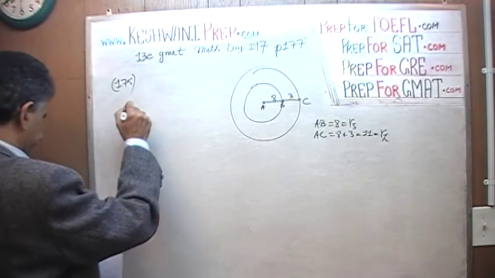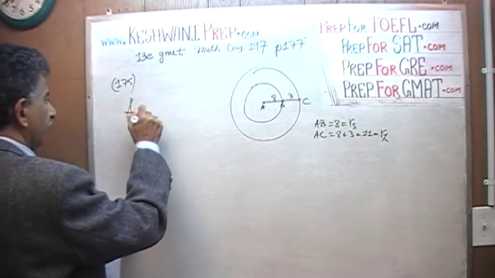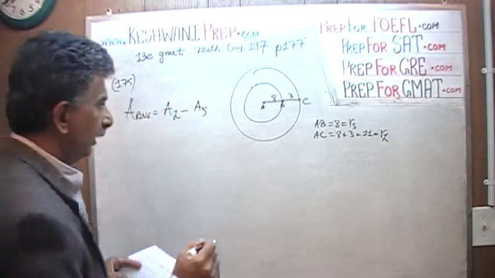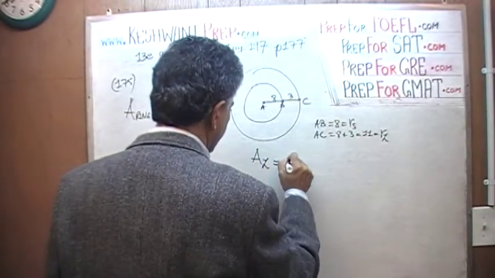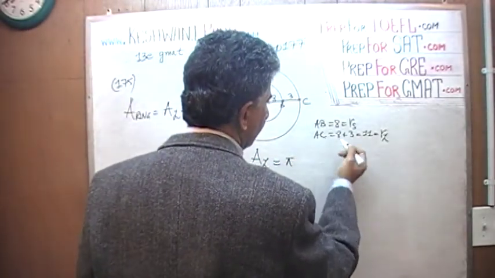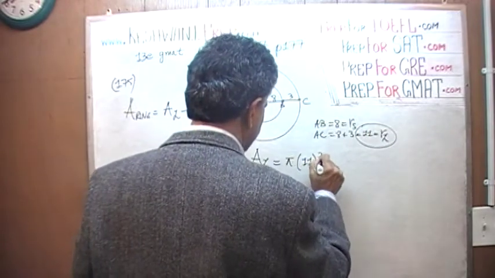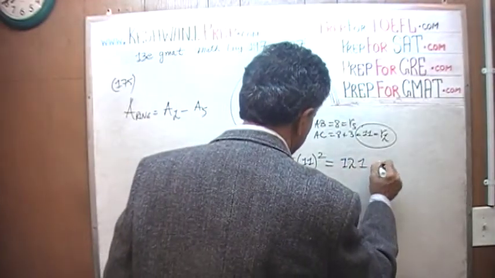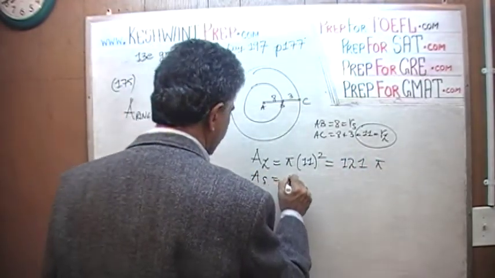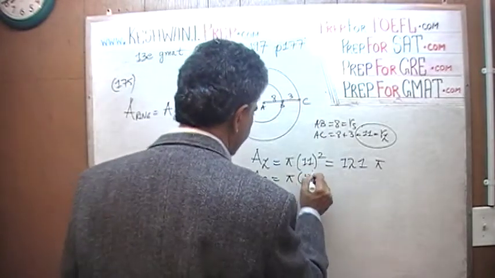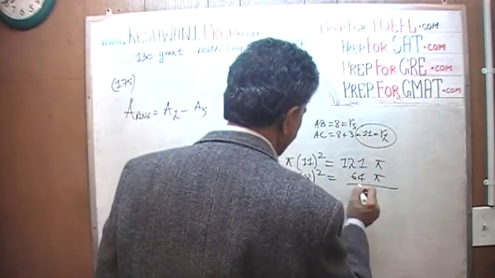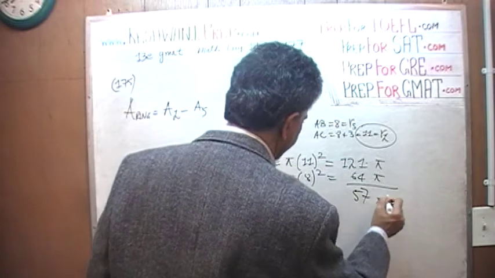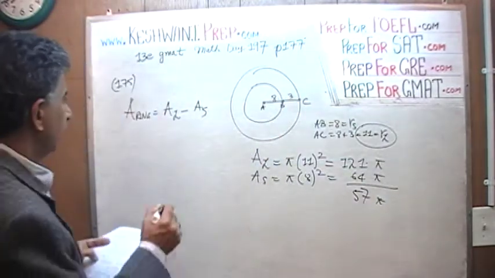So the area of the ring is simply going to be the area of the large circle minus the area of the small circle. So the area of the large circle is pi r squared. We just found out r, the radius is 11, 11 squared, and 11 squared is 121. So it's 121 pi. And the area of the small circle will be pi r squared, which is 8, which is 64 pi. Subtract the two, 11 minus 4 is 7, and again, 11 minus 6 will be 5. So 57 is the difference, and that's your answer.